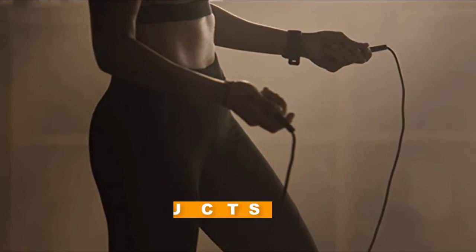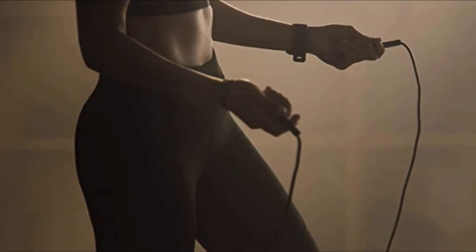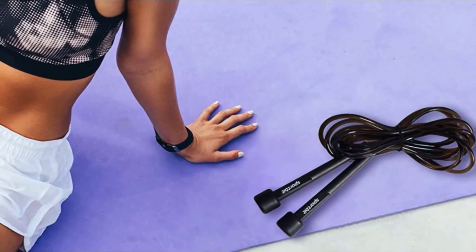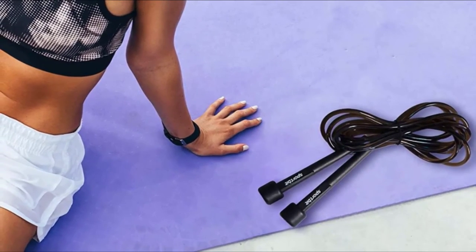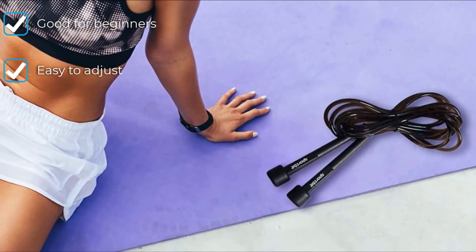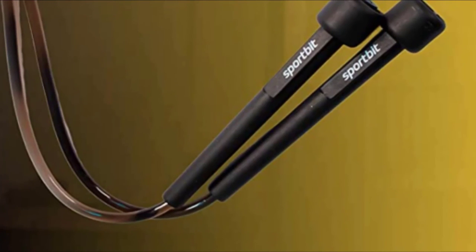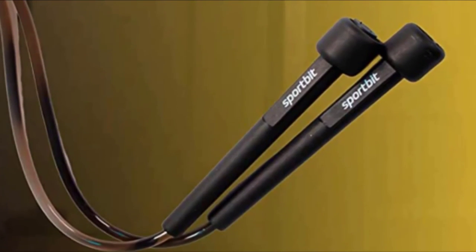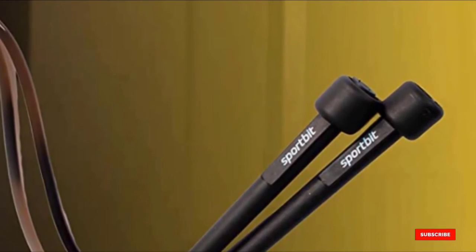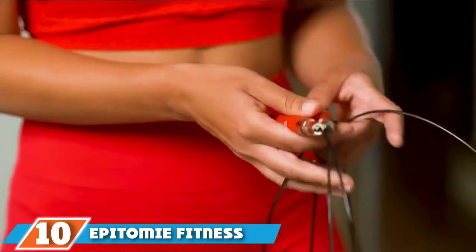Next at number nine, we have the Sport Bait Jump Trainer. If you're looking for an easy to use, easy to adjust jump rope, you might want to check out this model. Our testing team found that the weight and feel of the cord helped to get in a good rhythm. If you want to trim your rope down, all you will need is a pair of scissors, as the Sport Bait is made out of PVC. However, if you want a rope for speed, a weighted drop, or weighted handles, the Sport Bait is not the one — the handles are light, small, and lacking bearings. For anything other than the most basic of uses, we would recommend going with a more capable model.